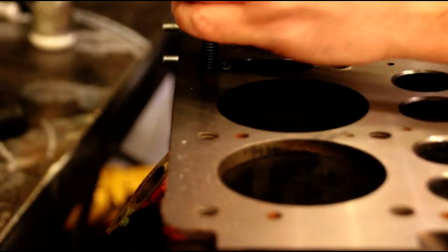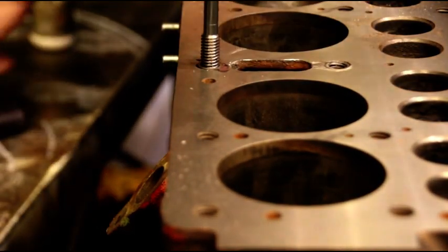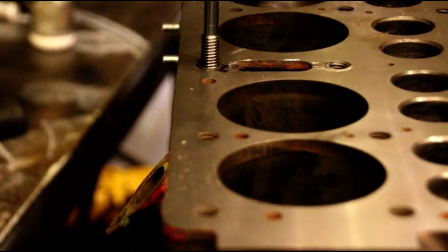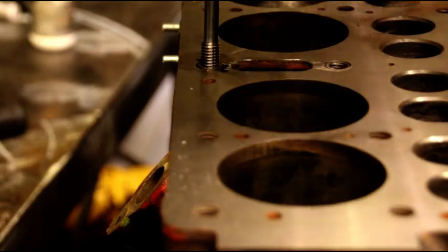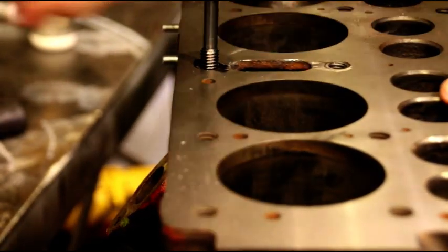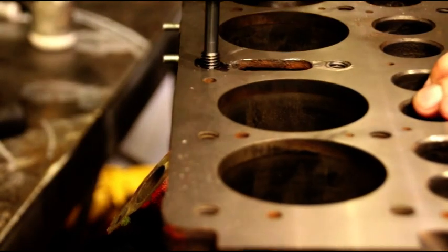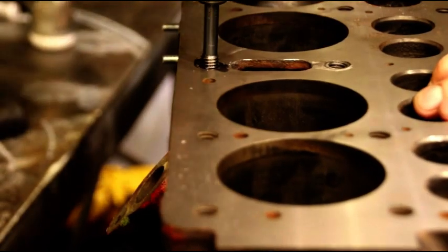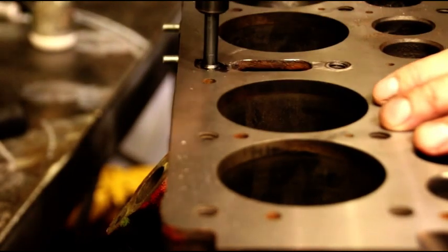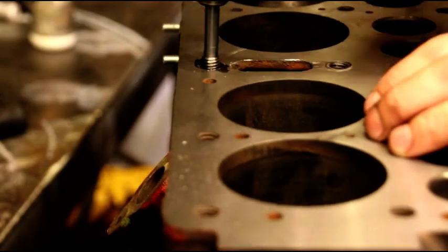Now we're going to send that guy down in there. It's going to fit in that counter bore. Now when this installer tap goes down, I think you can see it going down, it's going to get tight. What that's going to do, it gets wider and it expands the insert out into the block. So that's getting tough to turn. That's what you want. You want that to expand, and that'll lock it right into the block. That won't come out now. And you just back it out.